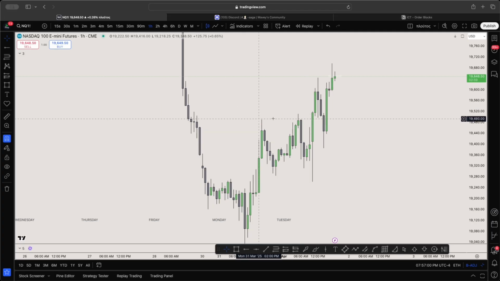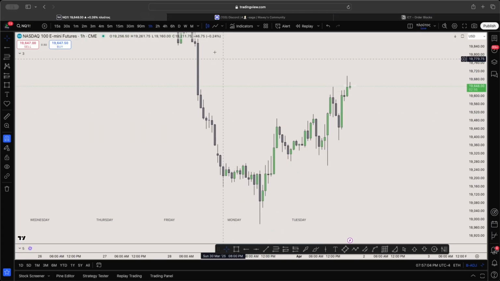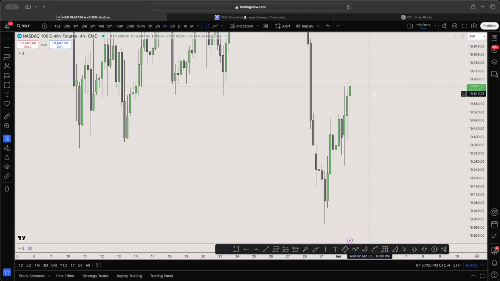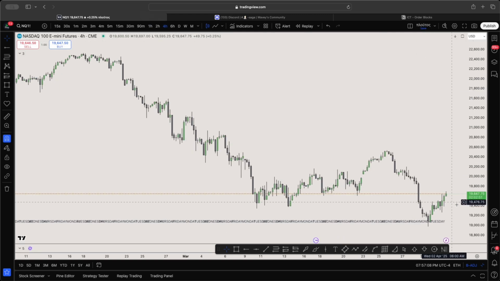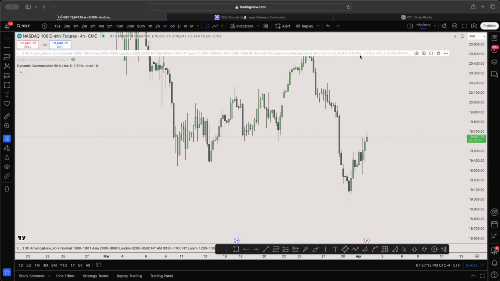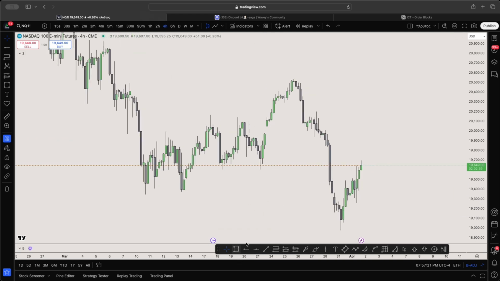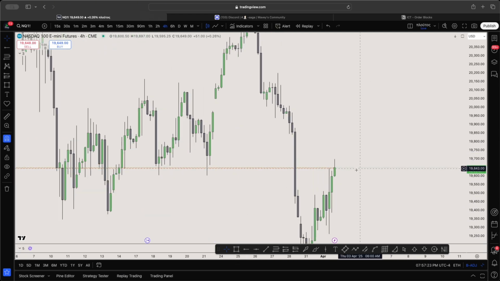Let me show you an example in the chart. If I go to my 4-hour chart, we can see it more clearly. We can see that there are a lot of order blocks here, right? There are a lot of bearish candles right before a bullish move up, and a lot of bullish candles right before a bearish move down. So there are a lot of order blocks. Now let me show you exactly what it looks like in the chart.